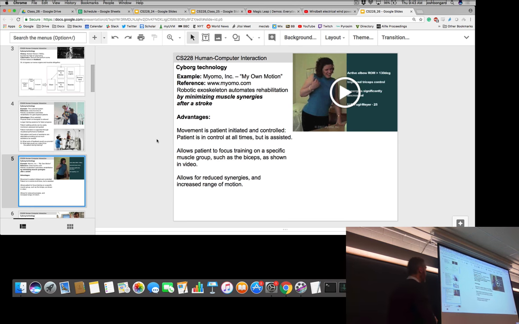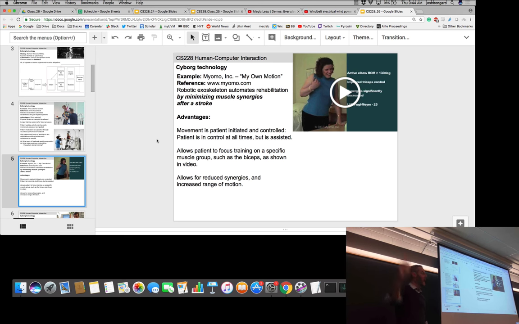We've got time for this next one. This one is similar. This one is now for subjects who have suffered a stroke. For a lot of people that suffer a stroke and recover from the stroke, they then suffer from muscle synergies. Muscle synergies is the fact that your brain has lost the ability to independently actuate different parts of the body. Someone who has had a stroke, if you ask them to move, will flex all of the muscles in their arm and hand, for example, or leg, depending on the nature of the stroke.